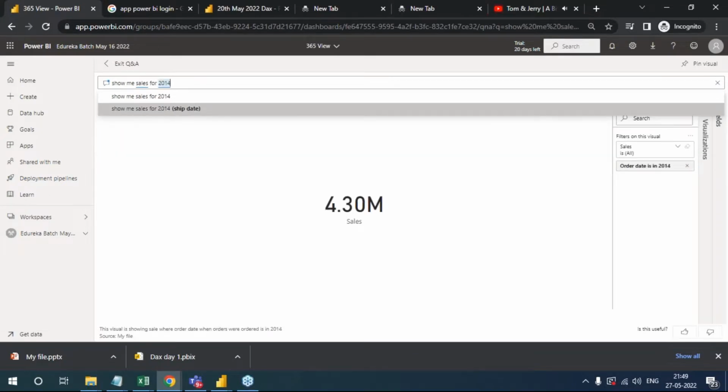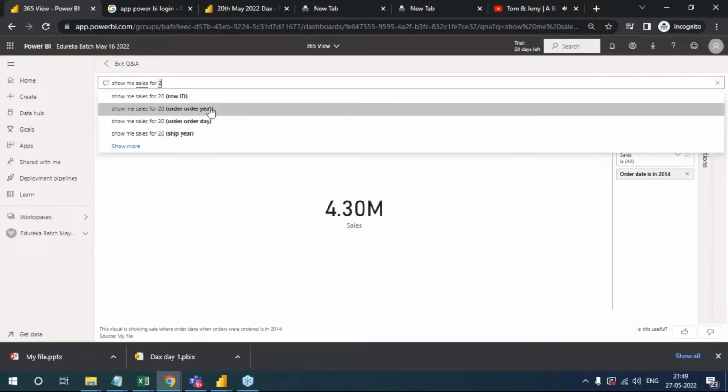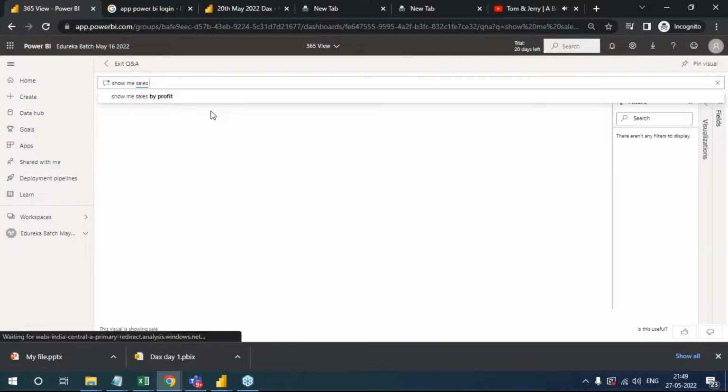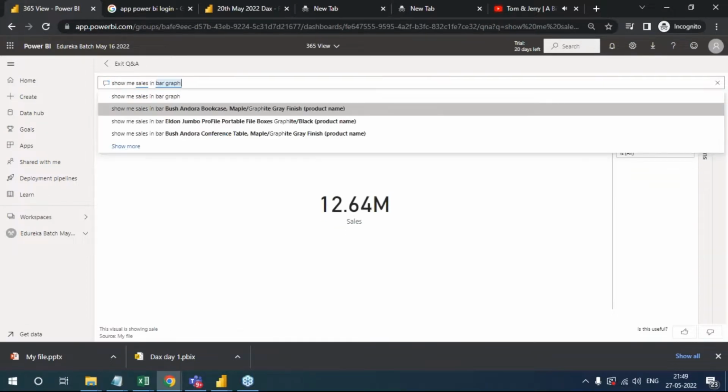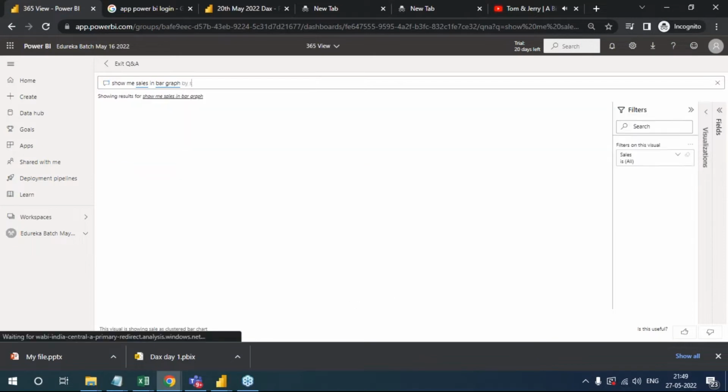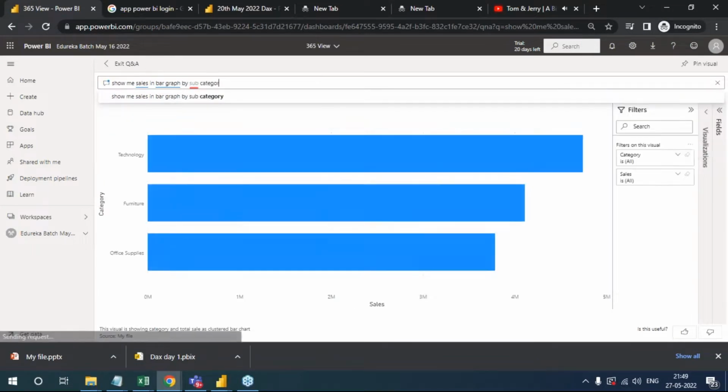You see, this is for quick analysis to get out of your data. If you say show me sales in bar graph by subcategories. See, it's really cool, right?